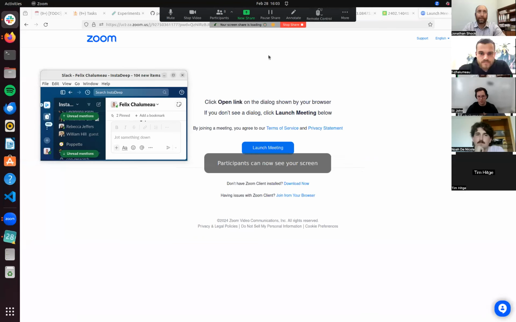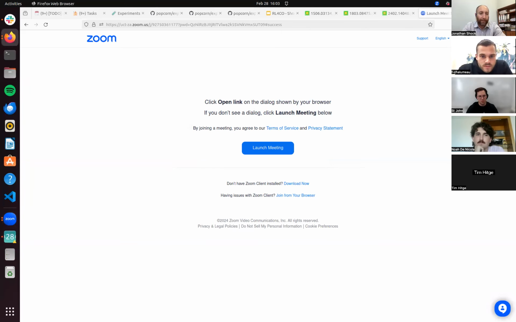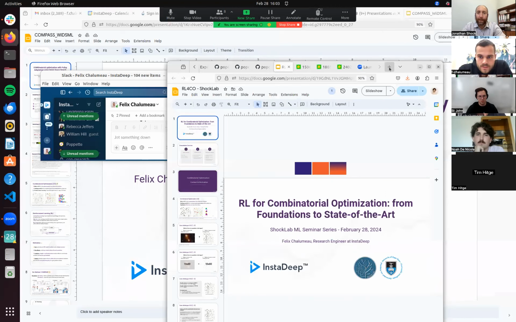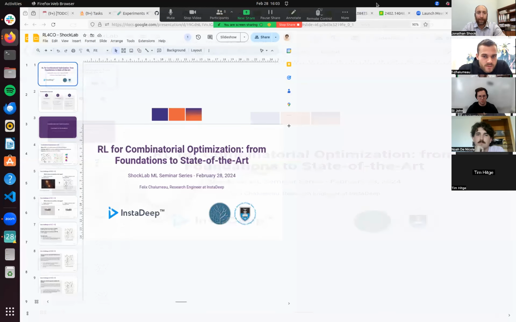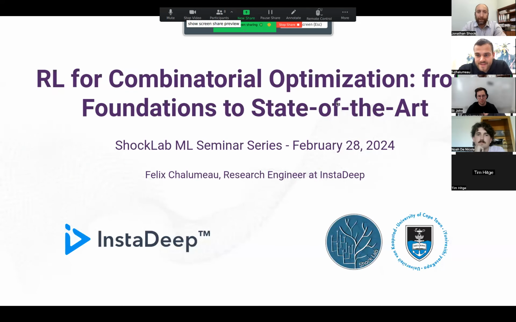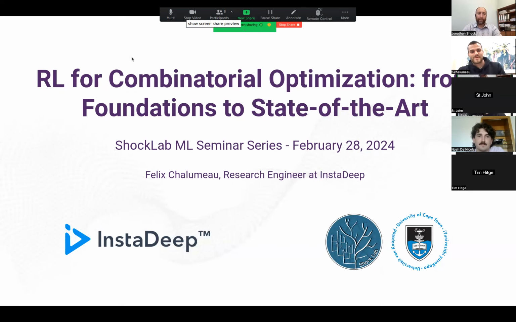So I guess again, are we waiting a few more minutes for some other joiners, or should I just? There might be a couple more people come along, but I think we can start for now. This is good. All right. Cool. Can you all see my screen properly? Yes, that looks good. My slides? Yep, perfect. Amazing. All right.